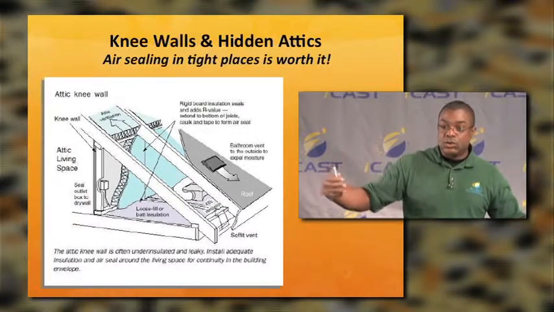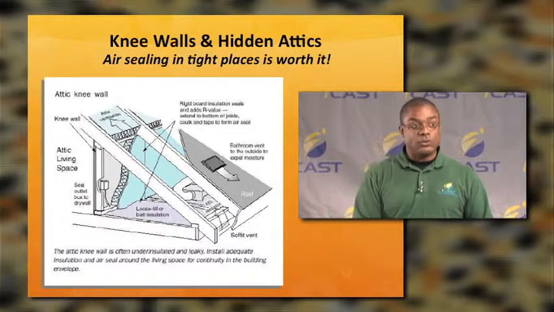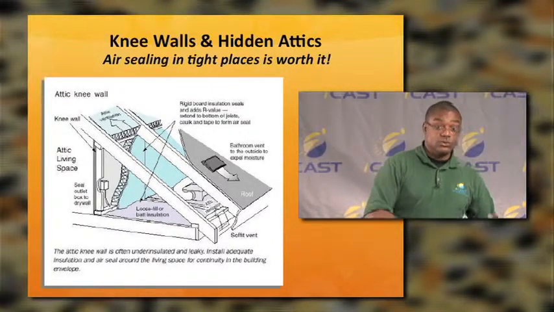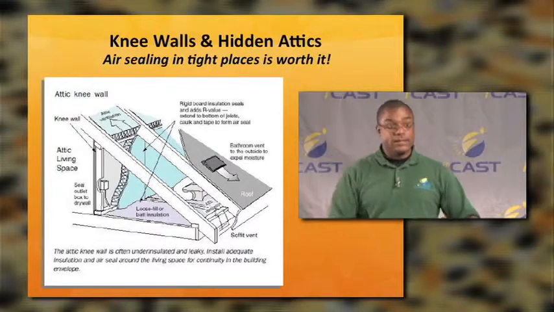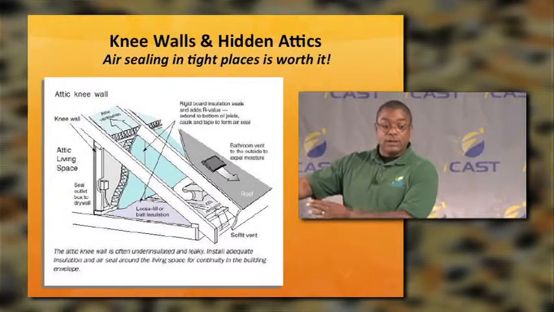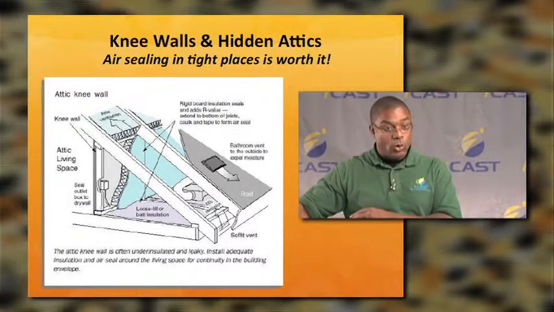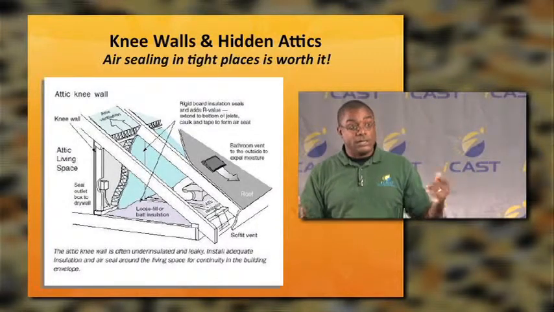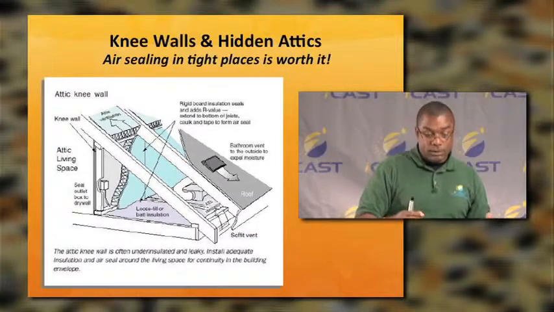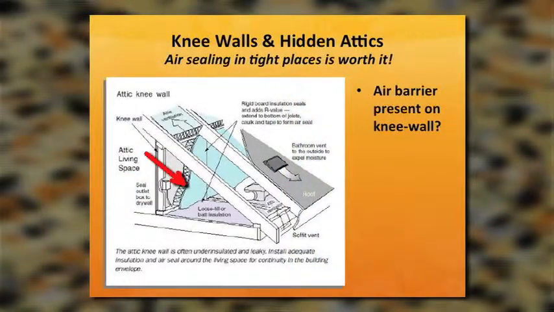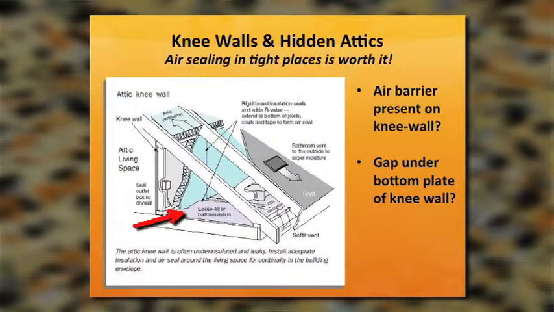Either the space going underneath the knee wall into the floor space isn't properly sealed, so it allows heat that heats up that space to escape out into the hidden attic area, or there's no insulation at all in the knee wall. That's also a problem. Or there's not a proper air barrier on the 6th side of insulation in the knee wall. Consequently, you end up with gaps between the insulation and the plaster, or the insulation and the drywall, allowing convective loops to happen in behind the insulation.